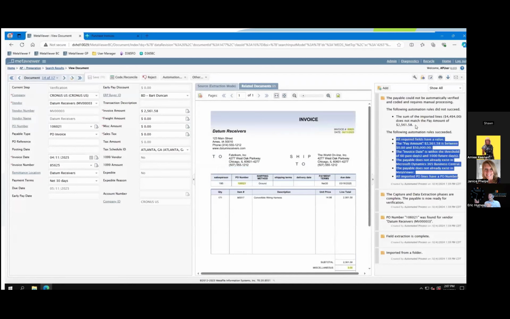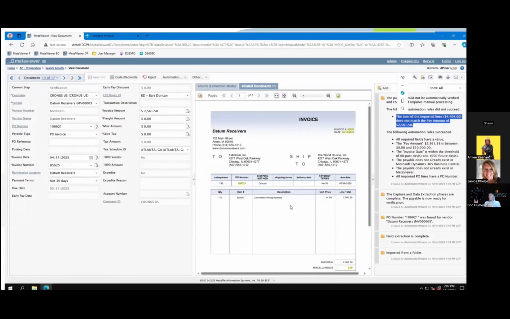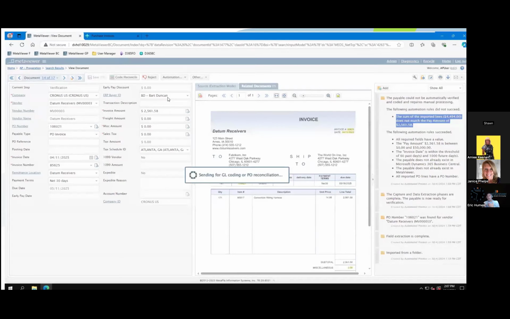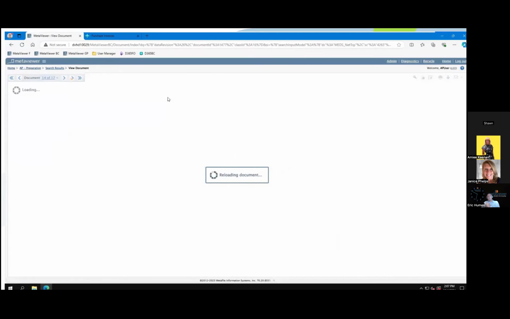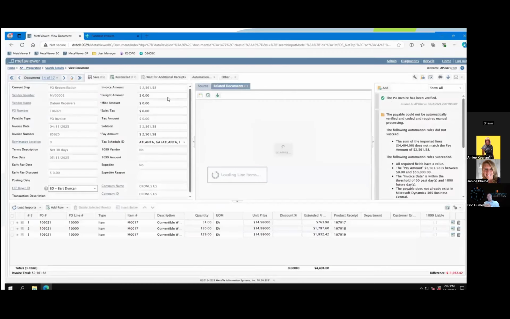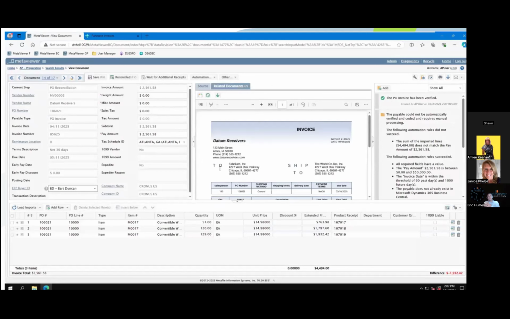You'll see it highlights the check that it missed. Like when you look at the checks and balances, everything else in the automation rules was passed, but there was the one area where it didn't correlate, and so it highlights, and then you just have to come back, and then you can go in and you can try to code and reconcile it. So it pulls everything back from Business Central, and it allows you then to be able to match everything in real time and sort out what the issue is.